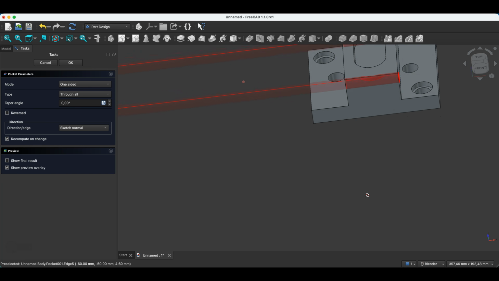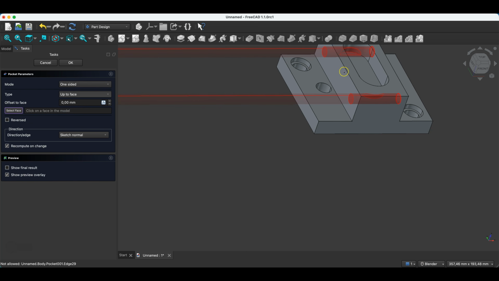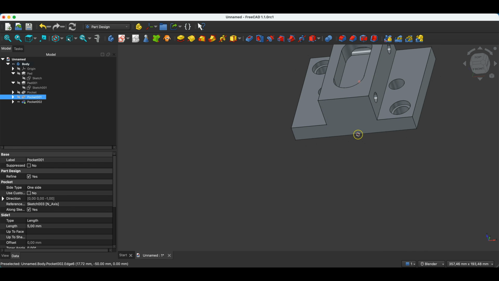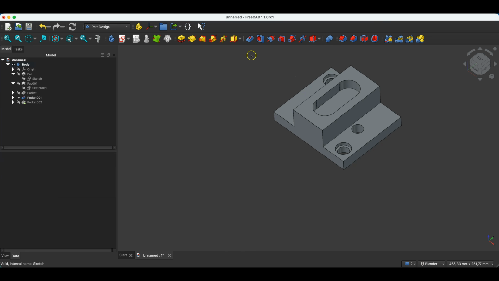However, if there were subsequent parts of the solid here, this hole would also go through those parts of the solid. In such cases, we can use another type, for example, the up-to-face type, where we manually specify the face up to which the hole is to be made. I clicked on this face here. Now this face is the face limiting the hole, and the pocket will be made up to this face. I click OK, and in this way, we created something like this. And as you can see, in this way, we can add subsequent features, and step by step, we can build increasingly complex 3D models. Now I will show you another thing that might be useful.